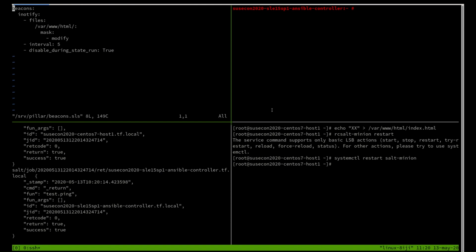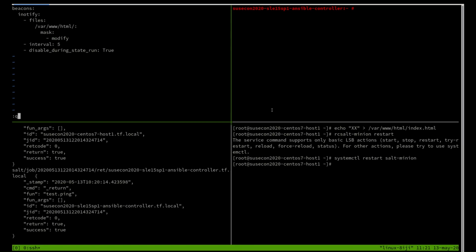This beacon is going to be activated on that CentOS host, and it is basically monitoring the /srv/www/html directory, where I have my HTTP server files, the content of my web servers. It's basically triggering an event on the Salt event bus anytime a file changes in that directory.